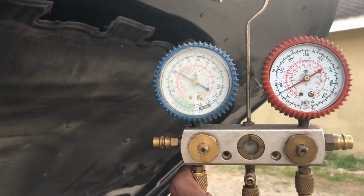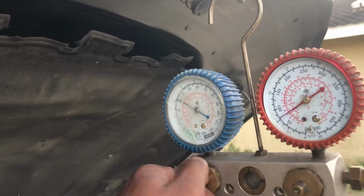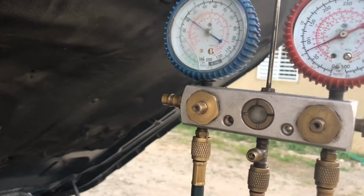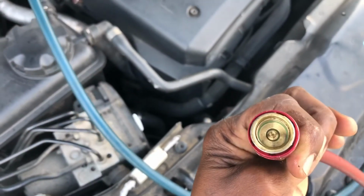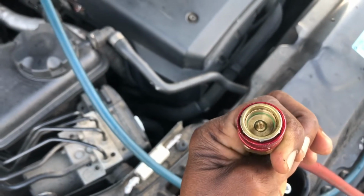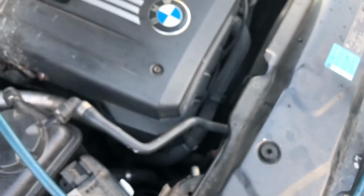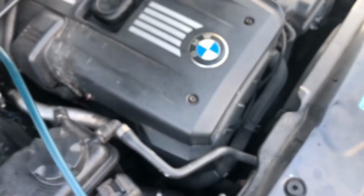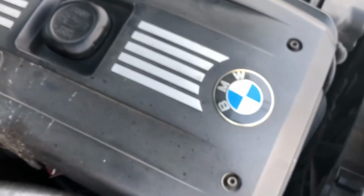At this point in time, we're still maintaining that 30 psi, so we could just go right ahead and close off the gauge. We're just checking them, making sure they are properly closed, both sides. The high pressure side is having a slight leak whenever you plug it onto the car, but I'm suspecting it is that little green O-ring down in there. Probably it needs to be changed. I've never changed it before, so I will just get that later on and change it to prevent that reoccurrence of the leaking whenever it is being attached to the vehicle.